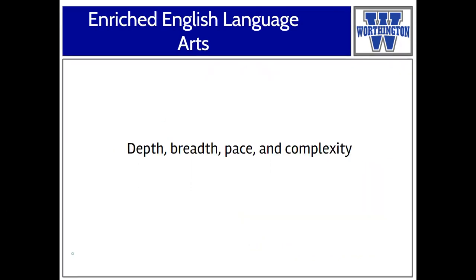If you had a bumper sticker for our enriched ELA classes, it would say depth, breadth, pace, and complexity. Our teachers really develop units where we are going deeply into a topic, especially in the research area. The breadth of topics include author studies, genre studies. The pacing in our enriched ELA is appropriate for the students that are in front of our teachers in this class, as well as the complexity. We follow the grade 6 through 8 standards, but we also bring in the 9th and 10th grade standards when appropriate. And we place an important focus on the humanities as well. So depth, breadth, pace, and complexity is on the mind of every enriched ELA teacher as they are developing units for their classes.